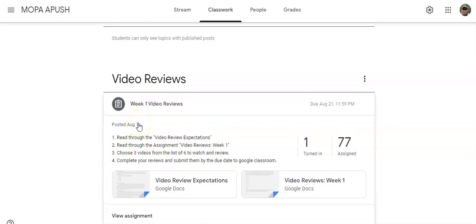I'm going to walk you through the directions, and then I'm going to break down the expectations and show you a sample of how exactly to do one. So if you're curious, if you're not sure, if you want to double check that you did this correctly, watch through this, and this should help you get through that and get it done.